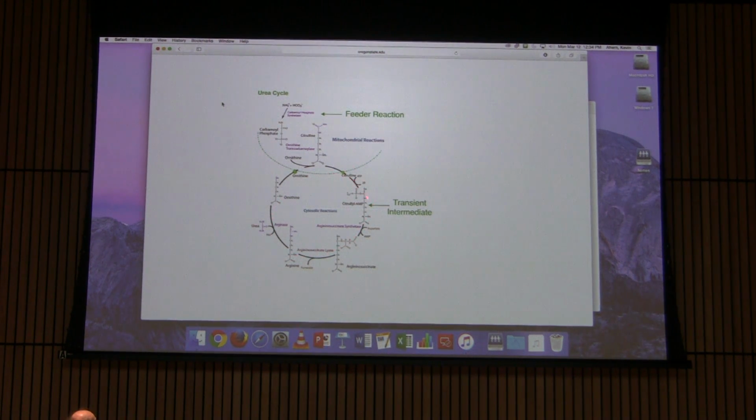Here's the cycle itself. We see it spinning right here. The citric acid cycle spun as well, and if you remember the citric acid cycle, each turn of the cycle required a molecule of acetyl-CoA. It brought in 2 carbons and had 2 decarboxylations. So we started with a 4-carbon intermediate, we went all the way around, and we ended up with a 4-carbon intermediate. The cycle was dependent upon that feeder reaction, the reaction that put in the acetyl-CoA on each round of the cycle. The urea cycle is also a cyclic pathway, and it too relies on a feeder reaction.